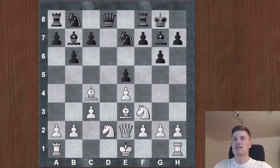So black just castled, and here it's again a chance for you to challenge yourself, think about the position, and try to find a plan as well. So take your time, try to develop a plan, which means an attacking idea, some idea for the next two or three moves, not just a single move, and then we will discuss.